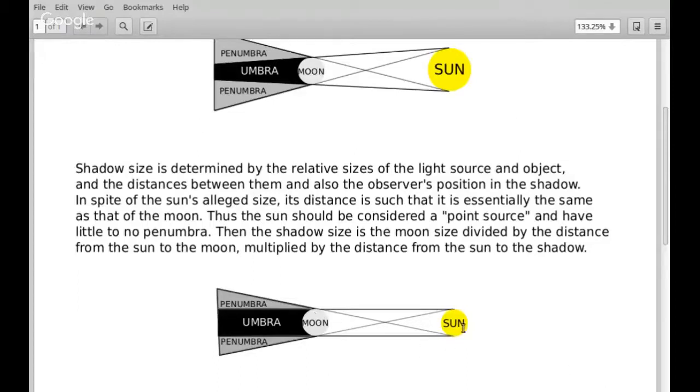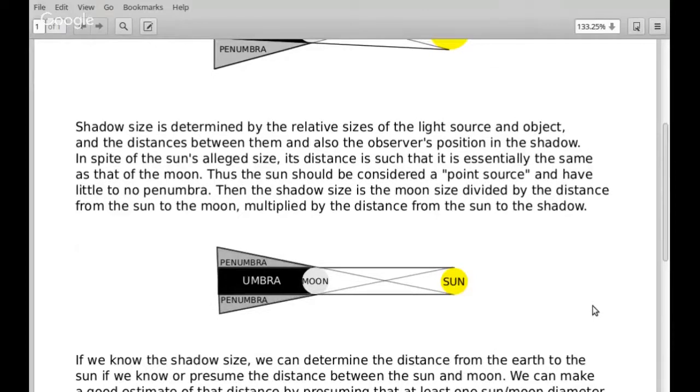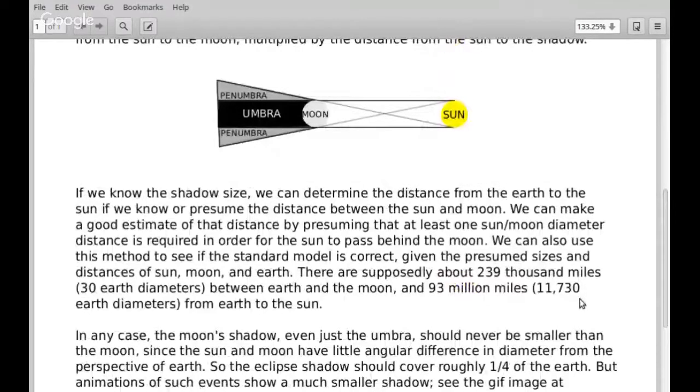We still have tangent lines to the tops of each and the bottoms of each. That's determining the umbra. And we also have these top to bottom tangents that determine the penumbra, because that's just the nature of light. It's going to spread out even from a single point, because you can't guarantee that all rays of light are going to be parallel just at this diameter. It's going to spread out as it travels. It just does. So if we know the shadow size, we're at this end, so we should be able to measure it.